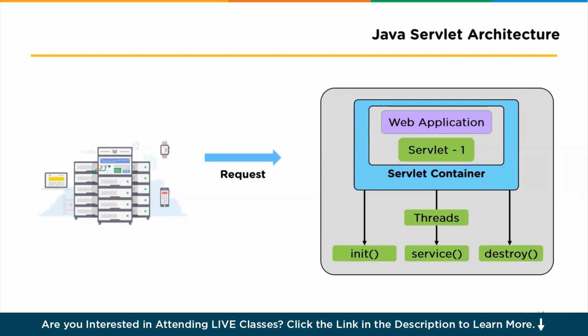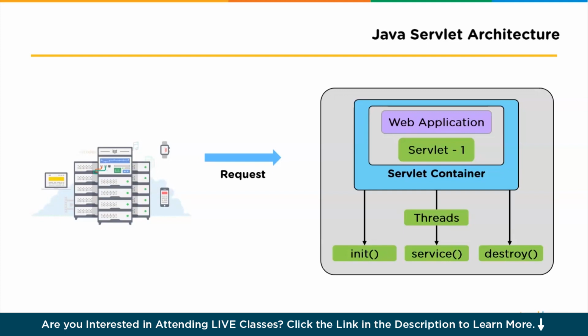Followed by that, the next part is request handling methods. As we have discussed before, there are mainly three methods defined in the servlet interface, which are init, service, and destroy. And inside service, we have doPut, doPost, doGet, and doDelete methods. The first time a servlet is invoked, the init method is called. It is called only once during the life cycle of a servlet. So we can put all your initialization code here.